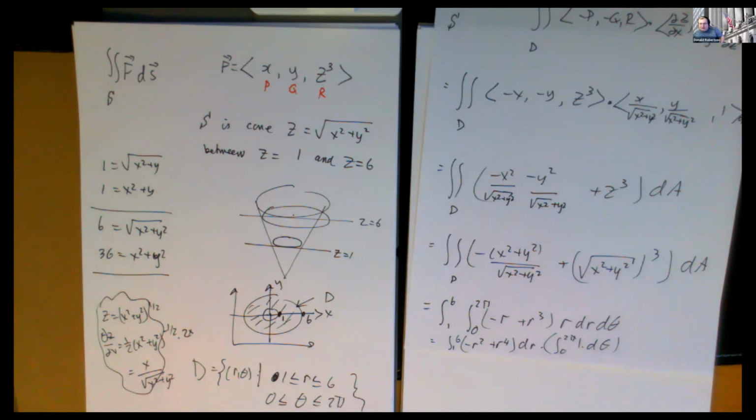Unless the book is clearer, or at least my brain is clearer, I'm not quite sure how you can tell if something's positive orientation or negative orientation when it's a surface. I know how to do it when it's a loop. If you go anti-clockwise, it's positive. If you go clockwise, it's negative orientation, right? But if someone could refresh me or tell me how physics people know that a surface is positive or negative orientation, I don't know.